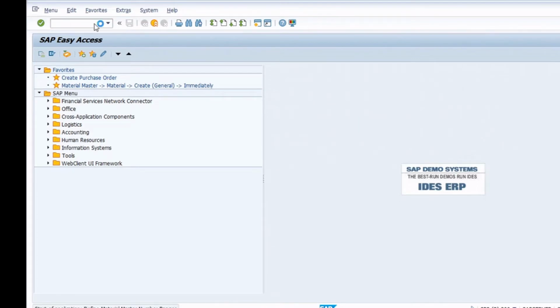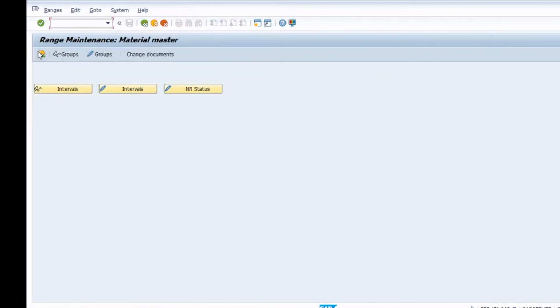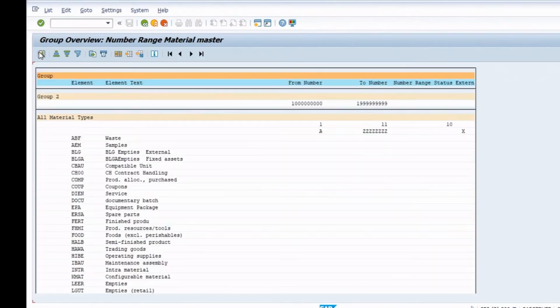I will show you the series which is defined for the external number range. Sometimes it allows the external number range with numeric and alphabetic. Here it is defined as A to ZZZ, A to ZZ, meaning alphabetic or numeric.